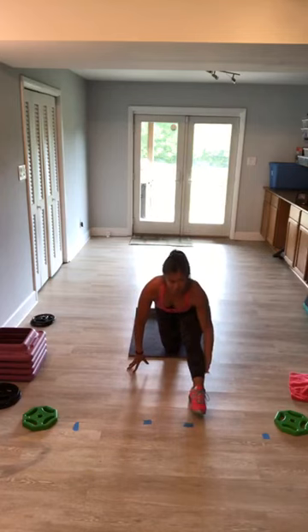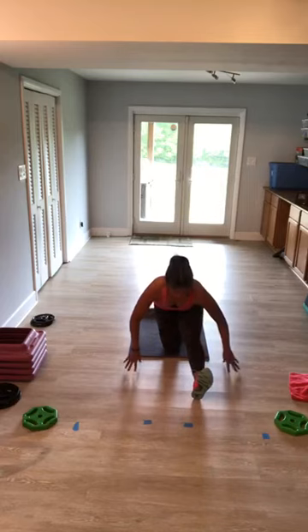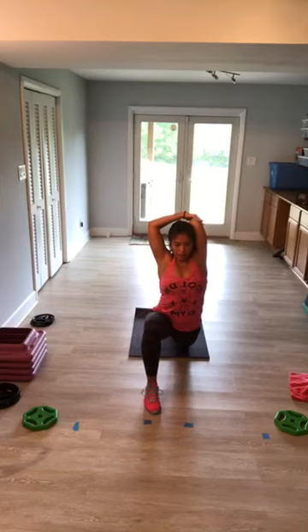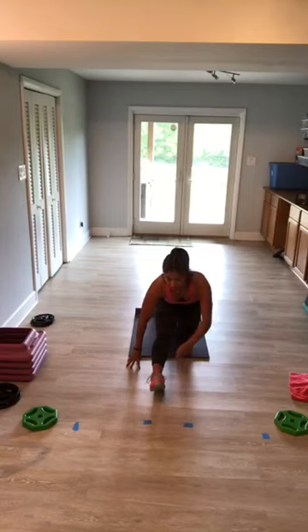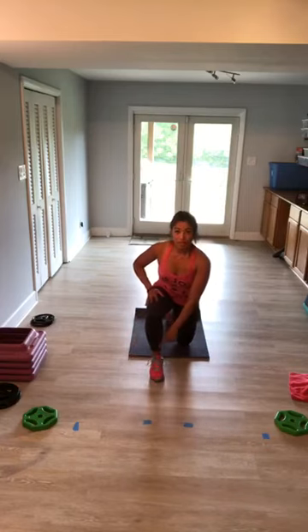Soften the knees, take your right leg forward — flex the foot, come about 90-90. If you want, extend the back leg to a swan pose for a hip stretch. Reach out. Bring your body up, hands down, switch sides — 90-90 or longer in the back leg, lift tall and reach out. Kick your body up — tuck that foot all the way in, sweep that back leg to the front. Hip flexor sink, reach up. Take that hand between the blades, pull it in for a tricep stretch. Pat yourself on the back — you did a great job today.